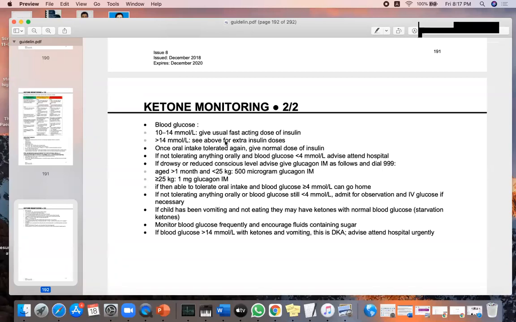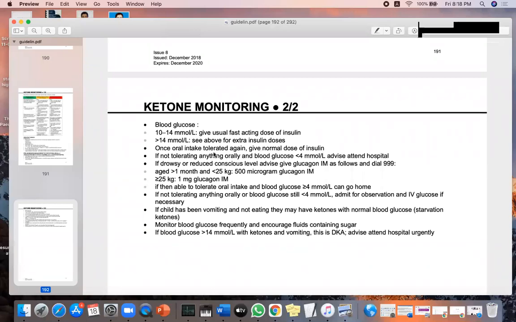Now, this extra insulin dose can be sick day dose or can be what? Extra insulin dose are how many types? Correction dose and sick day dose. Correction dose we calculated like for every 5 millimole we will give 1 unit, right? So this is correction dose. And 10% if the blood ketone is in the yellow zone, and 20% if the blood ketone is in the red zone.